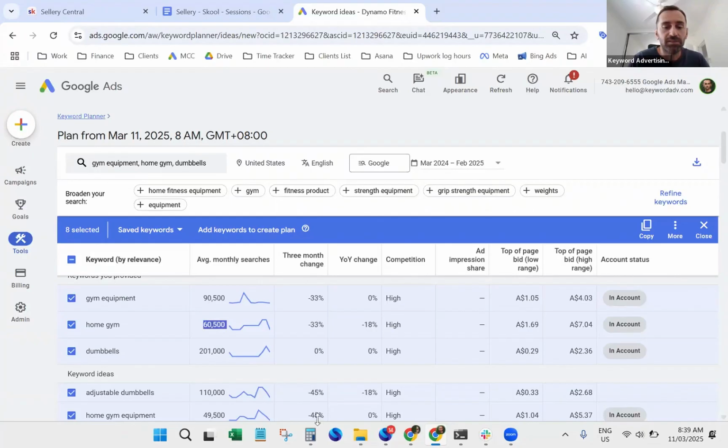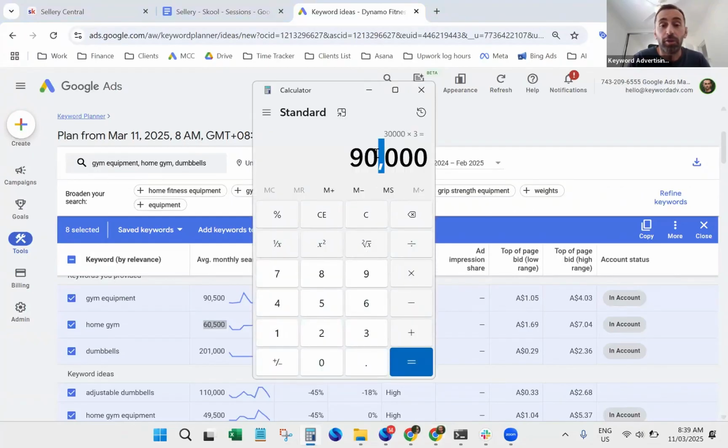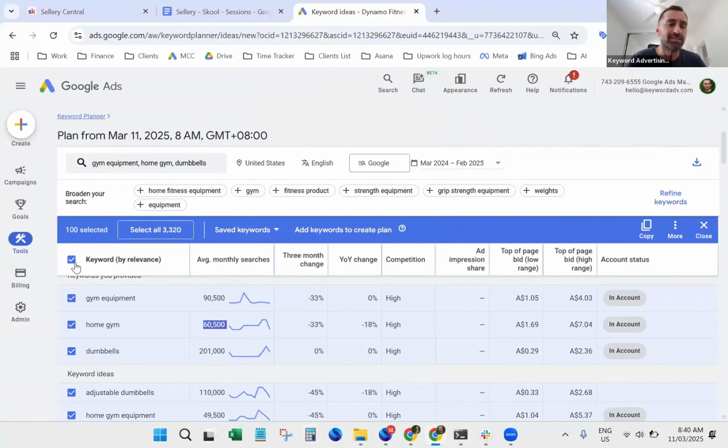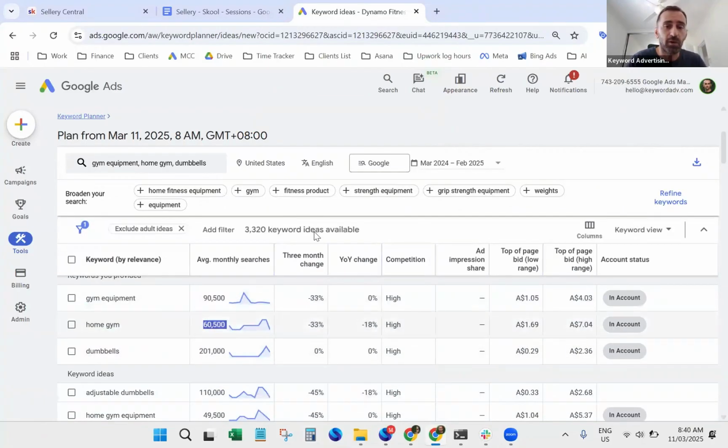So anyway, this is the type of budget in a month we will need to be there at all times. As you can see, it's pretty high. Again, just for the sake of the exercise, this is a way you find out your expected clicks, expected volume, and expected CPC. Okay.